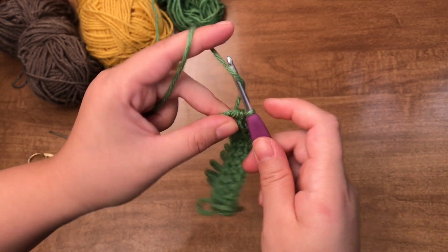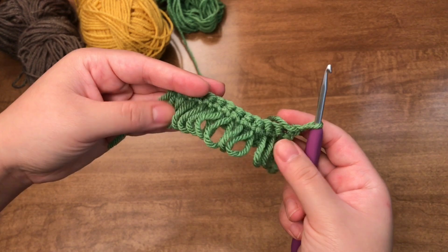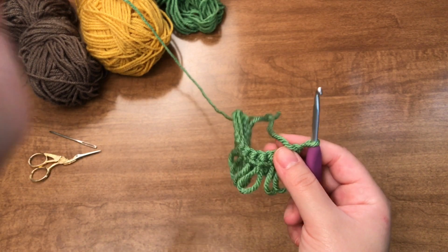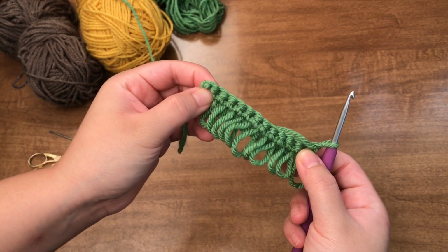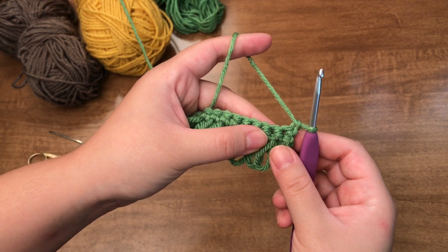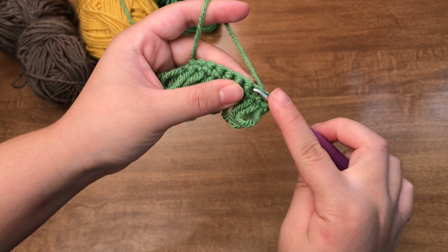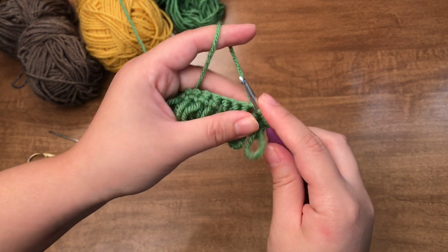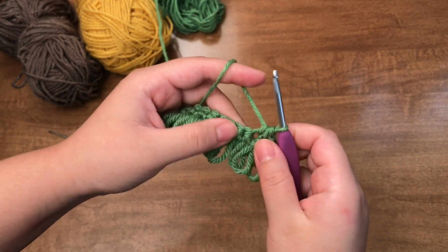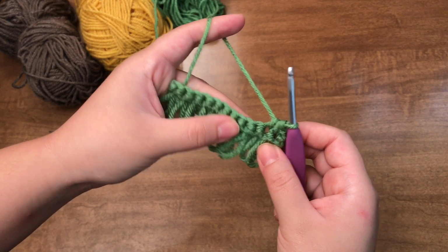Okay, so for the next row, chain up 1, turn your work. Now you'll see all of those little loops that we made in the last row. On this row, we are going to decrease in the first 2 and decrease in the last 2. So to decrease or single crochet 2 together, we're going to insert our hook in the first stitch, pull up a loop, insert our hook in the second stitch, pull up a loop. We should have 1, 2, 3, yarn over and pull through all 3, and that is a decrease. And then we're going to single crochet 8 times until we get to that last 2.